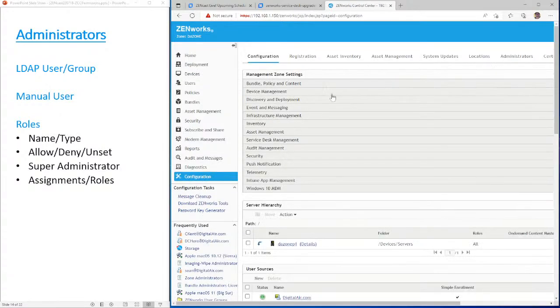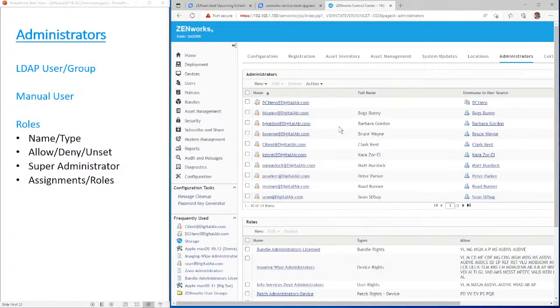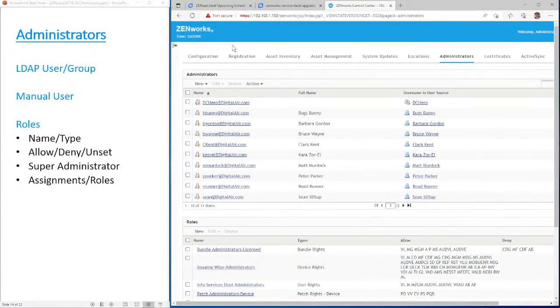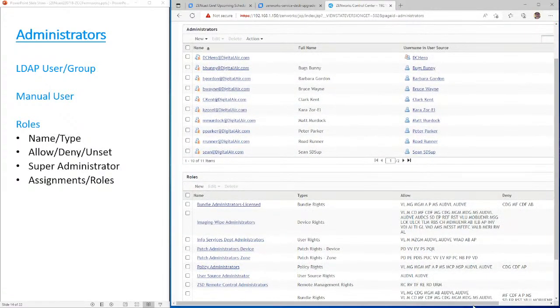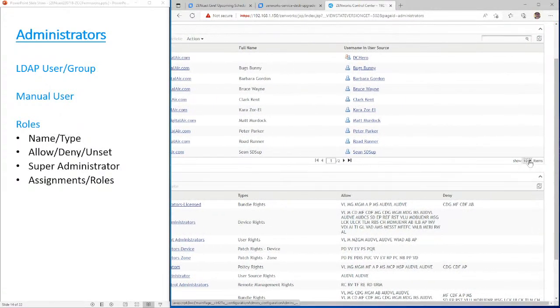When we go into configuration, we can see the administrators. All right, I imported a few of them. I brought in one of the groups, and one thing to remember is there is a tally over here to show 10 or 5.